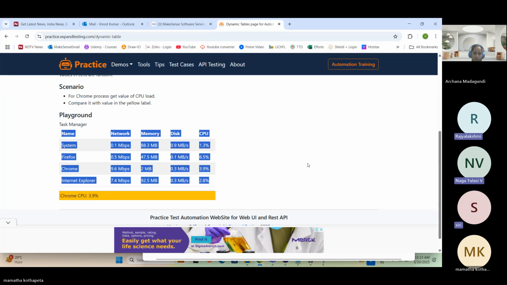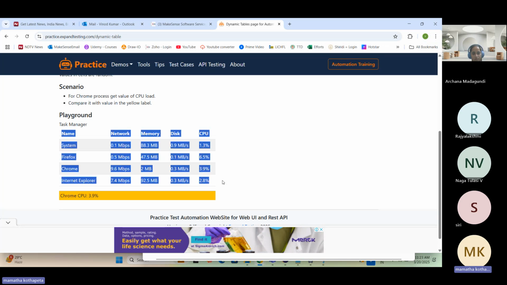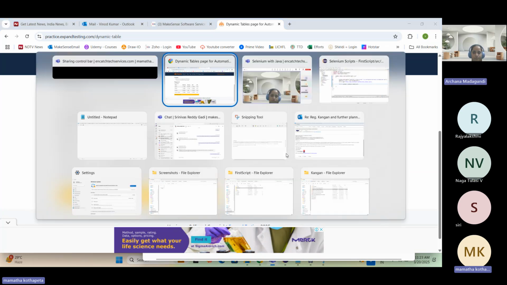No. Listen to the question correctly, that is the first quality of a tester. Can we automate this table with the help of a static web table process? Clearly, no. There is no second thought. Now, how are we going to do it?